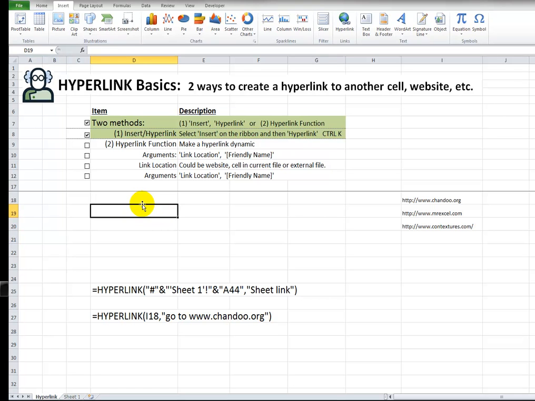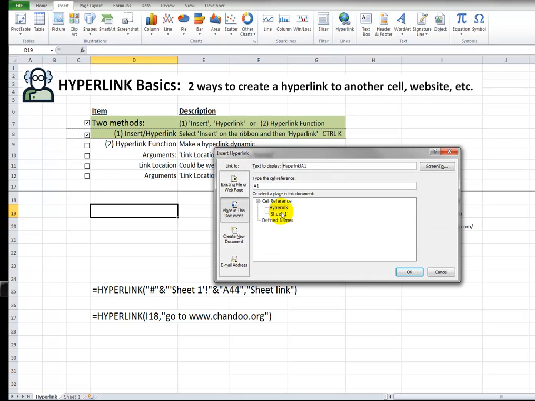You highlight the cell where you want the link to go, insert hyperlink, and then you can say existing file or web page, but in this case I'm going to say a place in this document. Type in a cell reference, let's say A21, that's where we want to go, and now this is the little text that it's going to display in the cell itself.